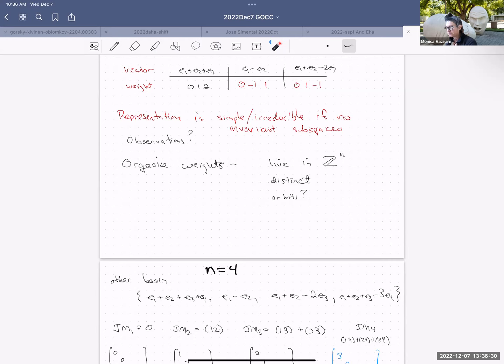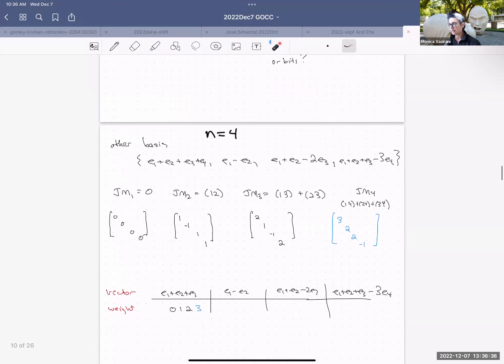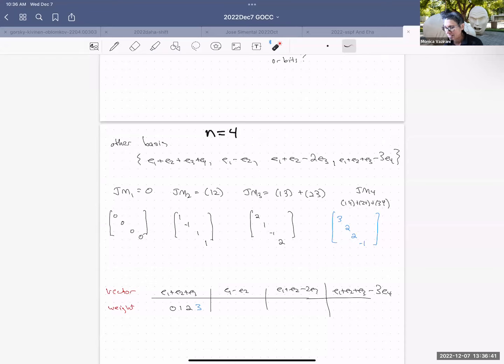Great. All right. So if n equals 4, we get a little more data. And actually, when I made this slide, I just cut and pasted from the other. So you can see my matrices kind of want to be 3x3. I just added on the extra because, as was observed, this basis is pretty similar to the previous basis, and I tacked on this extra basis vector. So we get a 0, 1, and a 2, and then we have to recompute how our new Jucys-Murphy operator is acting.